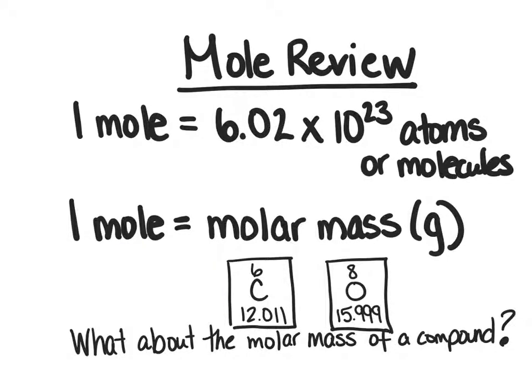All right, so we're going to review moles here. The two relationships that you need to know is that 1 mole is equal to 6.02 times 10 to the 23rd atoms, or molecules, and that 1 mole is equal to the molar mass of a material. How do we find the molar mass of a compound in order to understand this second relationship right here?